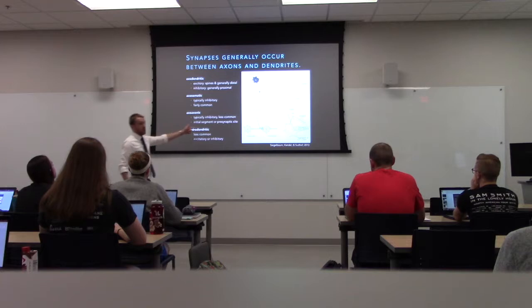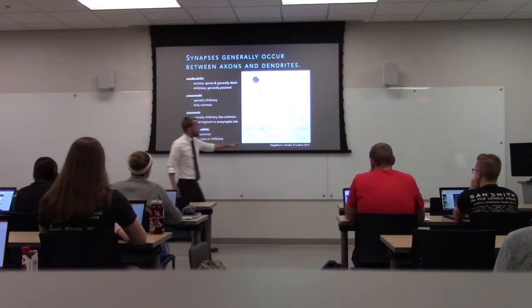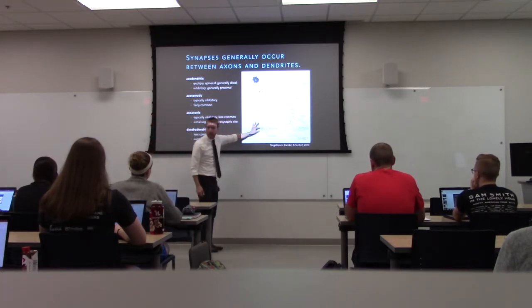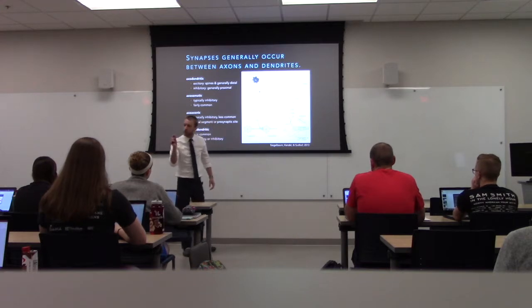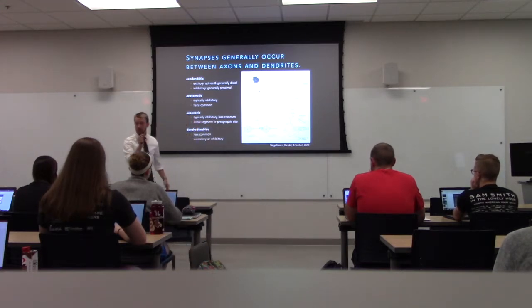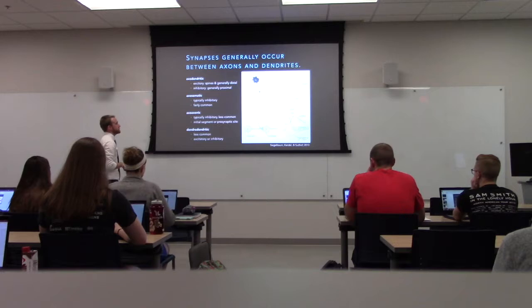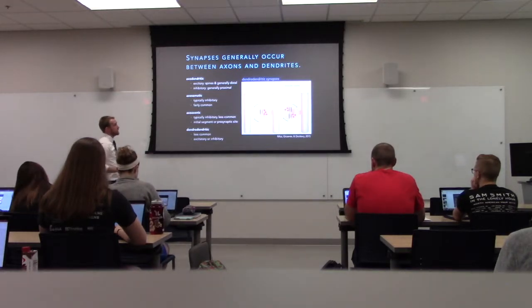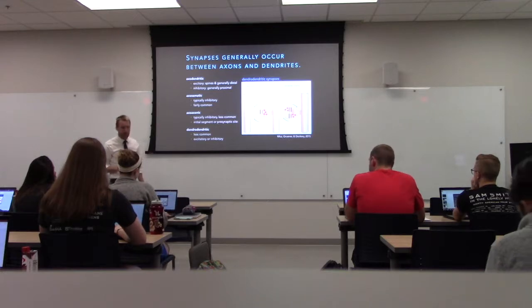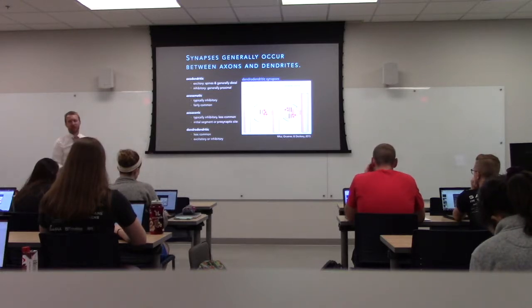Or we can facilitate. We could provide excitatory input right here where it matters so that we spit out a little bit more neurotransmitter, or perhaps even a different neurotransmitter. And then, of course, the dendrites can form synapses as well. These are rare. They exist. Just know that they exist and don't think about them much more.